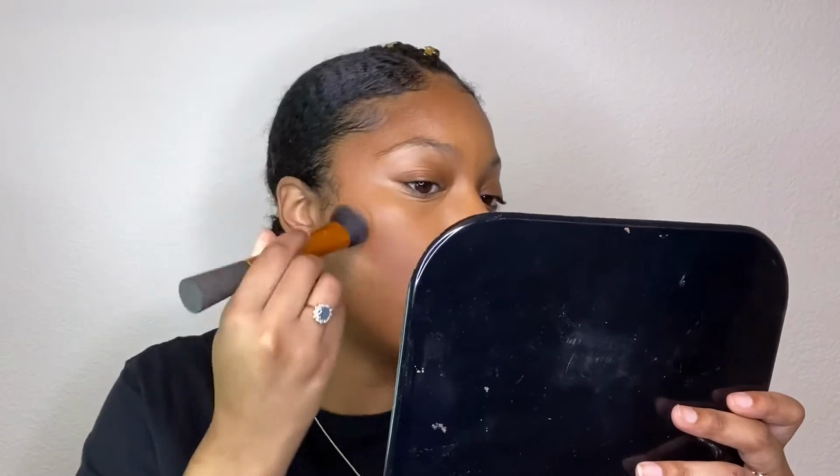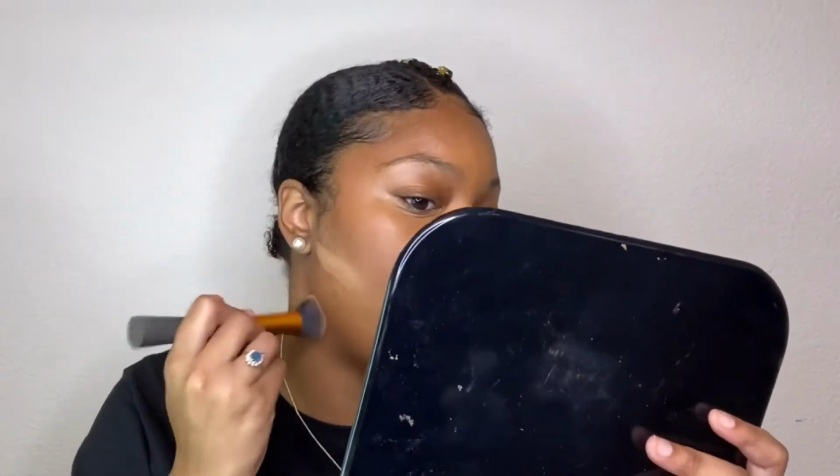But if you're looking for some more inclusive brands who have kind of included us women of color, you could shop Fenty, which is by Rihanna. She has over 40 shades. So she goes from the lightest of the lightest to the darkest of the darkest. NARS have broadened a whole lot. Too Faced have broadened a whole lot.